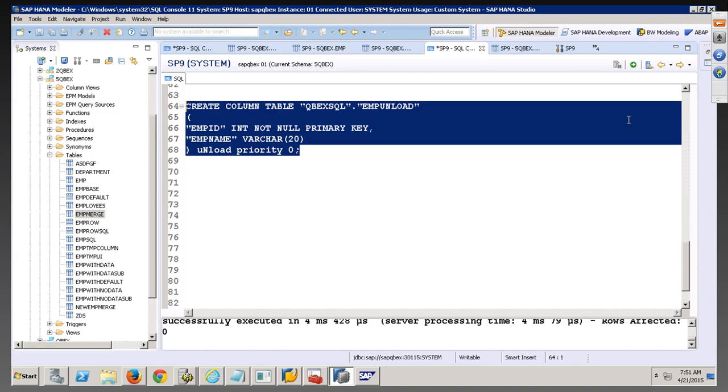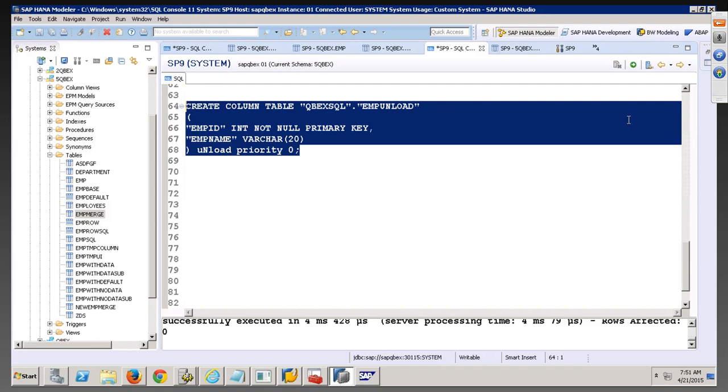If this table is loaded, then it will never be unloaded until the other tables have been unloaded. Now the table is not in main memory, and it will only come in as long as I say load. Load and unload operations are different. This is only a setting on the table with unload priority. When the table is loaded into main memory, it can be unloaded only when the priority is high. The tables with priority 9 will be unloaded first when it needs to free up space, and it slowly comes down.